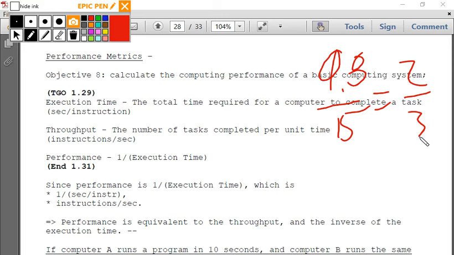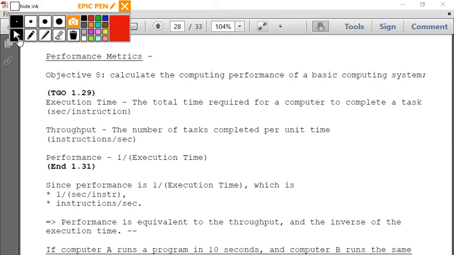So let's take away Usain Bolt and me and add these scary computer words. Computer A, which is Usain Bolt, runs it in 10 seconds. Computer B is me, and I run it in 15 seconds. Which performance is better? Computer A, right? So, therefore, this is the important part of the equation.